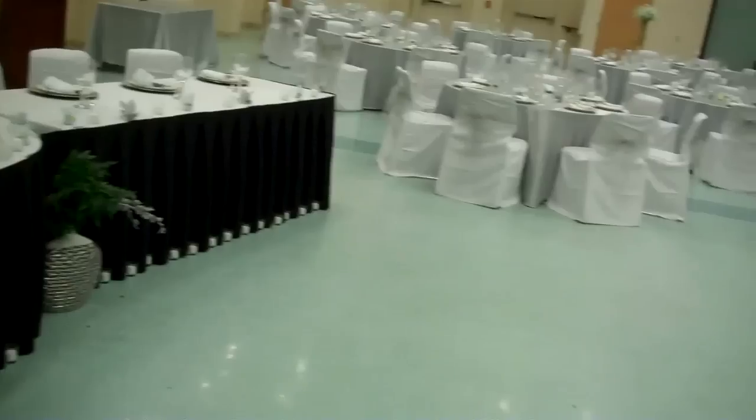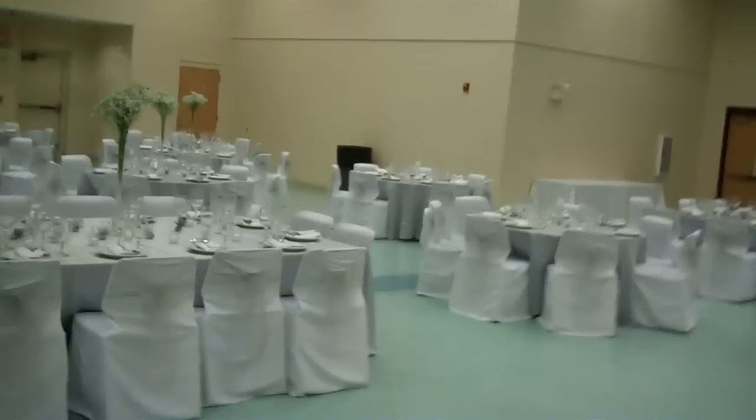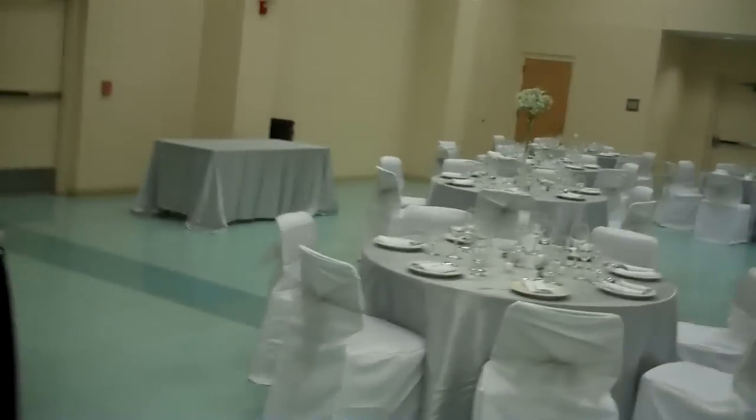See, they got candles here by the floor there. And the first thing that we do when we get to a gig, we canvas the area for plugs, especially when we're doing uplighting. So you see we have a plug in each area here, which is good.